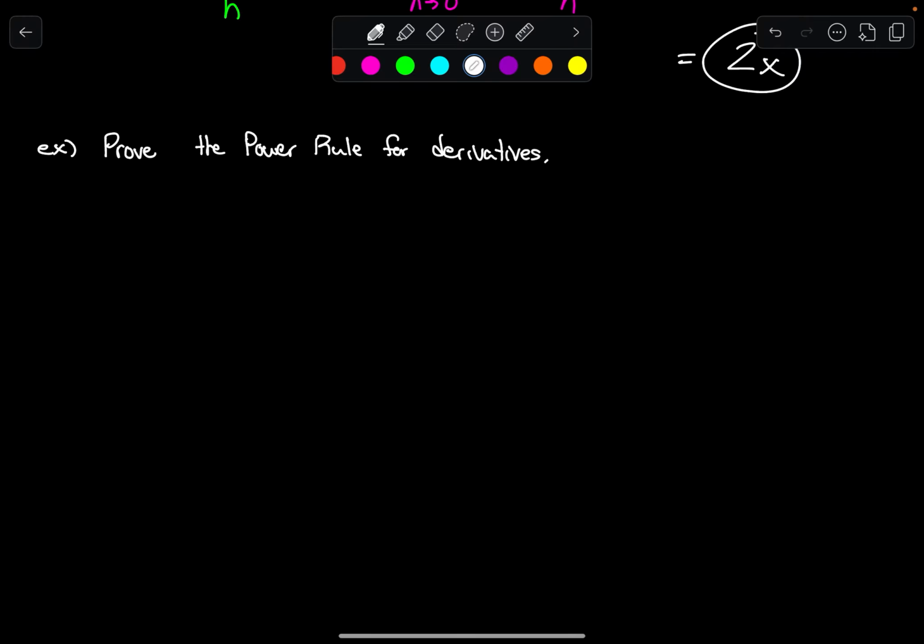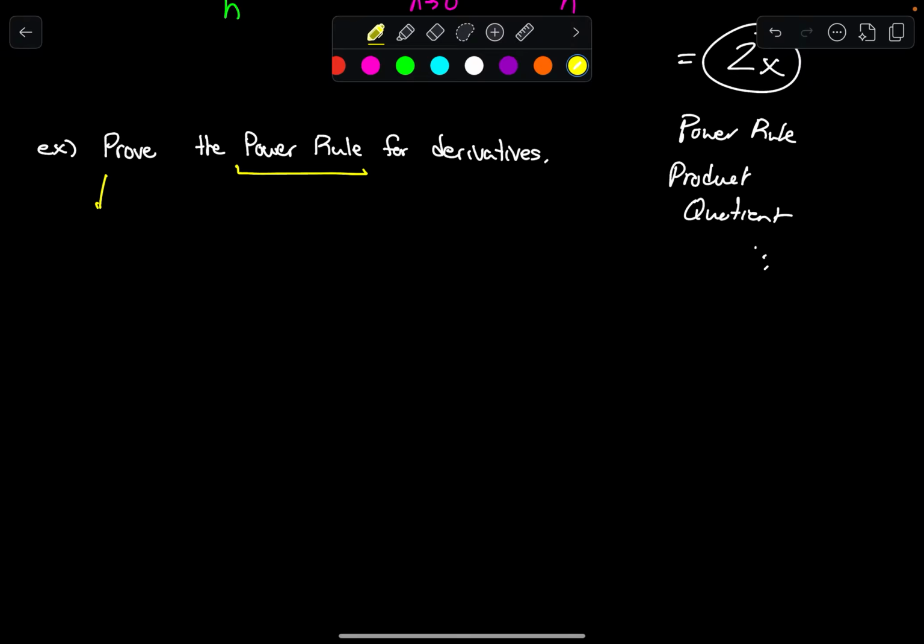And so far, we have a whole bunch of rules. We have the power rule, right? We have the product rule. We have the quotient rule. We have the chain rule, right? We have so many derivative rules that someone had to go and prove and do the math for and be like, this is why it is the way it is. We are going to try and take a crack at doing just one of them, which is the power rule.